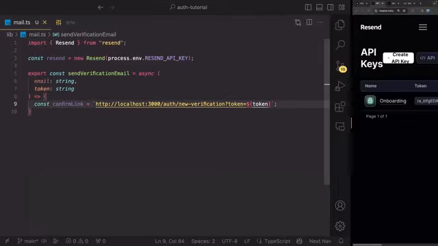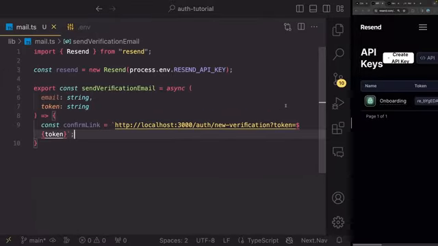And then we're gonna create this new verification page, and we're gonna use it to detect whether the token has expired, whether it exists, and if everything is okay, we are simply going to change the user's email verified status in the database to a new date. And of course, we're gonna have to change this later to something dynamic so it works in production. Otherwise, you know, your users are gonna get localhost emails, which won't make sense. But for now, this is good enough.